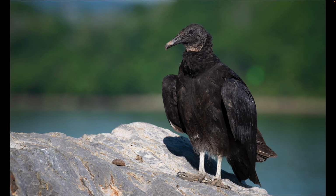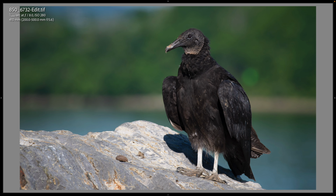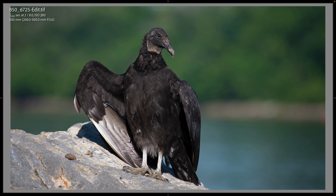And this is that same black vulture. This is on the same rock, but now it's not sunning itself as much. This one's also 280 ISO. It's 410 millimeters. The previous shot was 500.